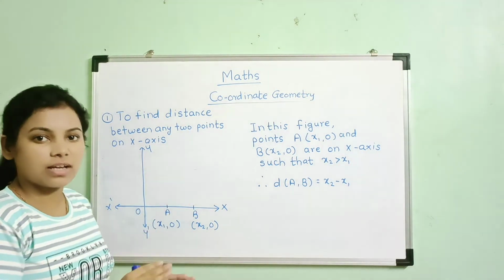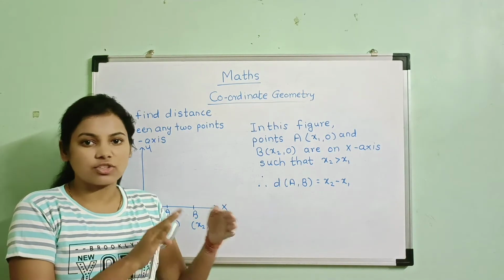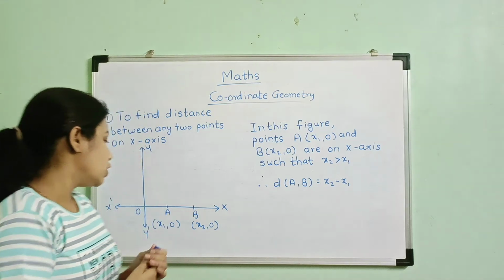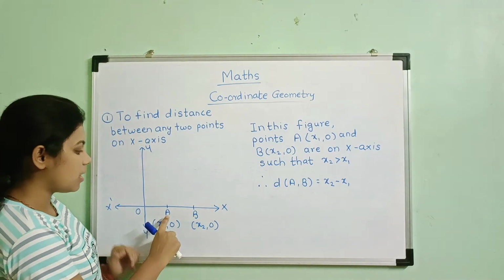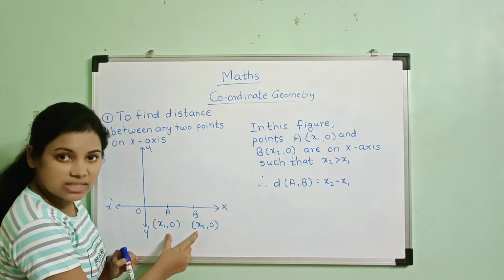अभी हमने देखा था कि x axis पे जनरल पॉइंट का रिप्रेजेंटेशन कैसा होता है एंड y axis का जनरल पॉइंट फॉर्मेट कैसा होता है. तो अब हमें क्या फाइंड आउट करना है कि अगर हमने कौन से भी दो पॉइंट ले लिए एक्स एक्सिस पे तो उनका डिस्टेंस कैसे फाइंड आउट करते हैं.